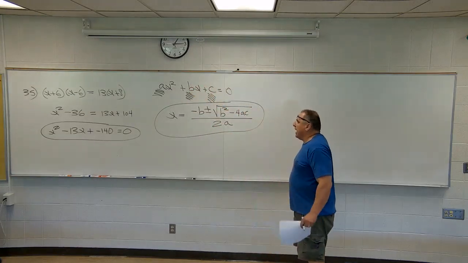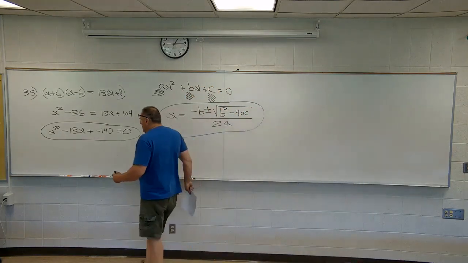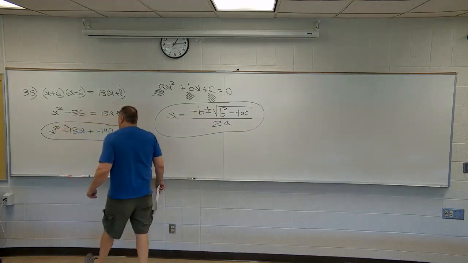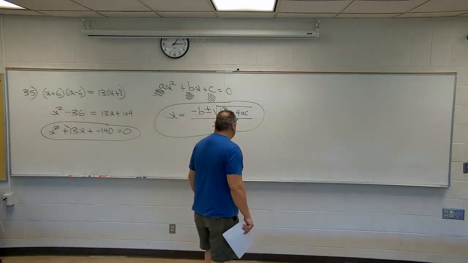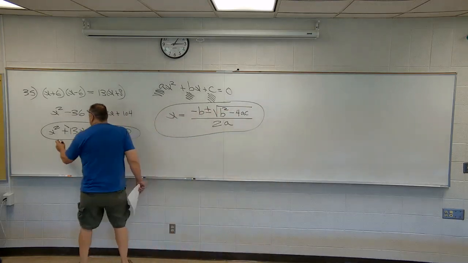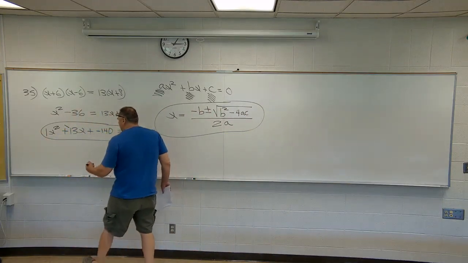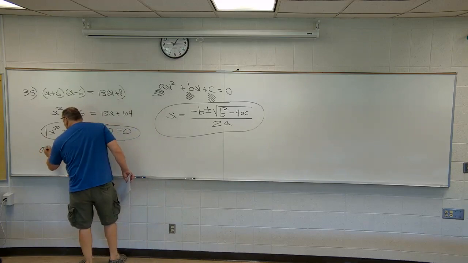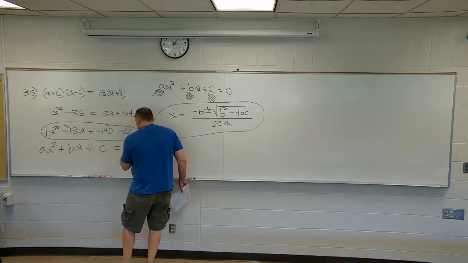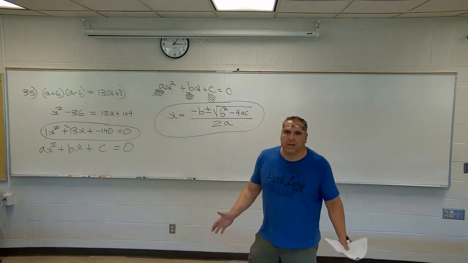Okay. I got to talk to you a little bit. They always want things to be written in terms of addition. Now, there's a number of ways to go here. I'm going to go plus a negative 13x right here. Now, I want to talk to you about this a little bit. x squared is the same as 1x squared. If that were the case, ladies and gentlemen, we got ax squared plus bx plus c equals 0. So I'm kind of jumping the gun on this a little bit, but you got to know this stuff eventually anyway, so let's jump the gun.